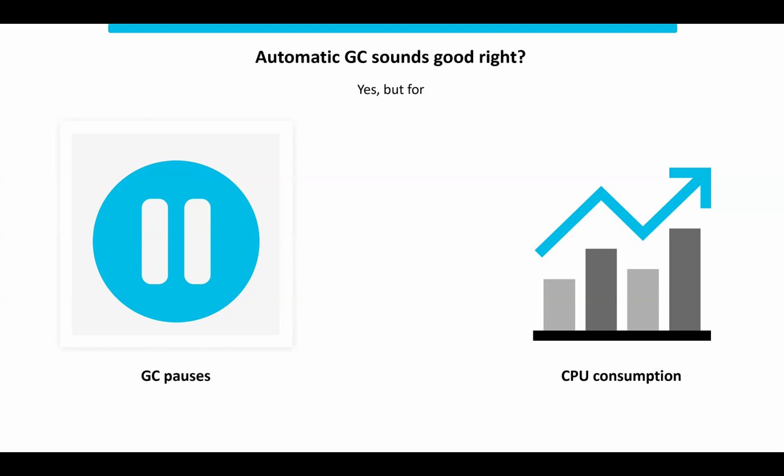It has to scan all these millions of objects in memory. So a garbage collector is a heavy CPU consuming operation. It consumes an enormous amount of CPU cycles. Say your application's average CPU consumption is 60%. Probably 40% of that CPU consumption is made by the garbage collector. And the second thing is that the garbage collector stops your JVM. It pauses your JVM so that it can continue its investigation. This pause time can be a few hundred milliseconds, seconds, sometimes even several minutes.